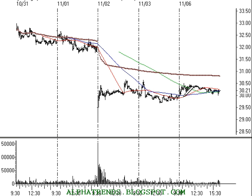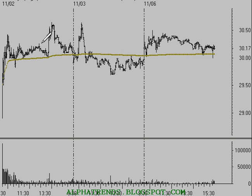So looking at a 10-minute time frame and even going down to a 5-minute time frame, what I'd like to see is the stock to trade below 29.95. Not necessarily below 30, but below 29.95. We can look at the VWAP over the last 3 days since it's gapped down, and it's been really battling with that level. This is the average price since it gapped down. It's above it, it's below it, it's above it. So I think below 29.95 is where I'd like to sell the stock short.